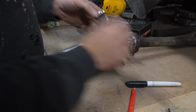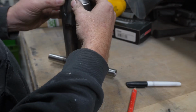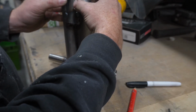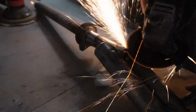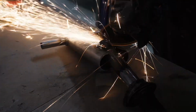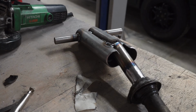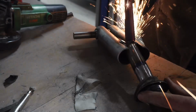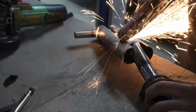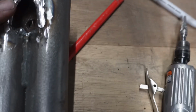Right, that's both of them done. I've labelled them as well so I don't get them mixed up. They're not identical, but I don't care. Tidy that up a bit more with a belt sander. That's that bit cut out and ground down.